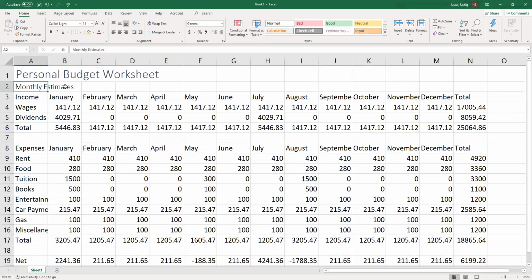Now the next thing in your book is that we need to apply boldface to the cells. So highlight A1 and A2 and make them bold. See? Once we apply the boldface, the next thing is that we need to increase the size of the cell entry. Now let's go to A2.